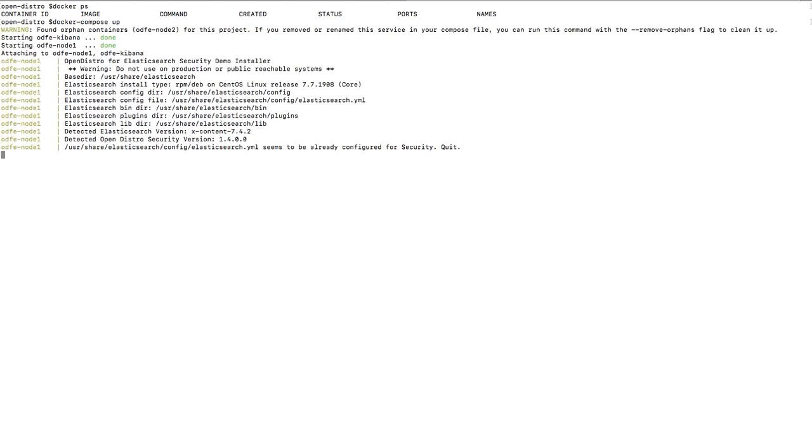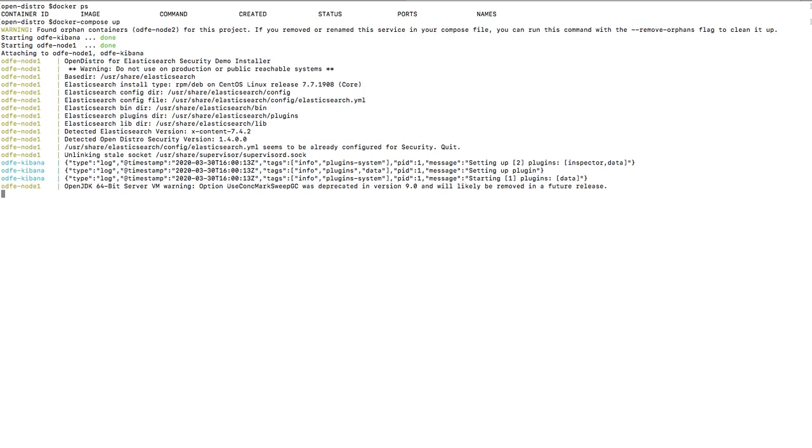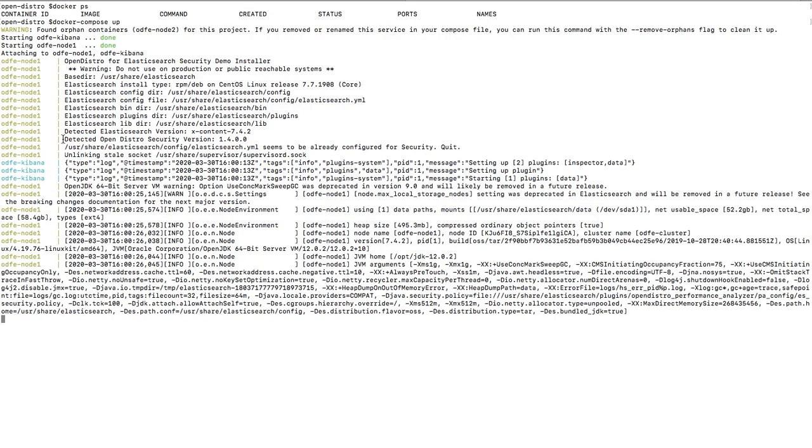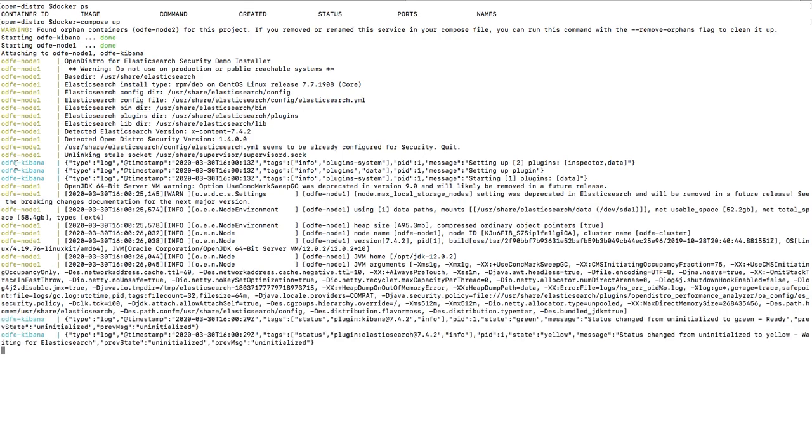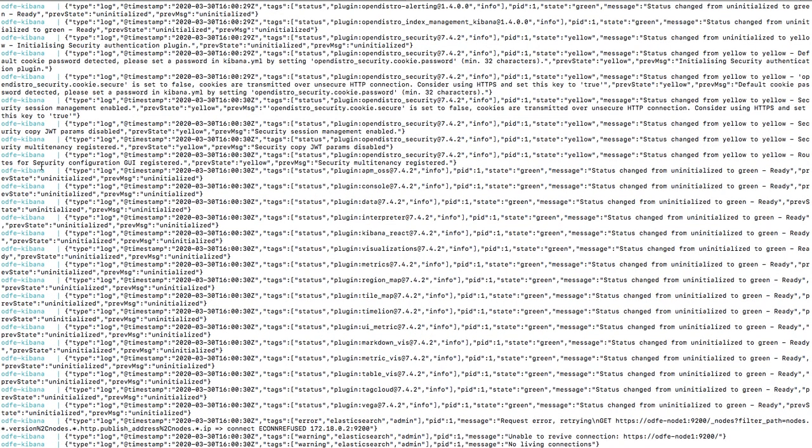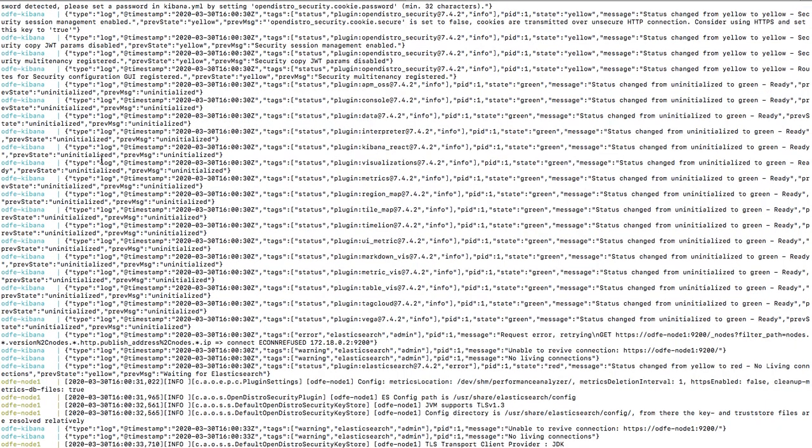Now we'll run the docker compose command. So it is docker-compose up. When you run this command, it will automatically call the docker compose yml file and try to run both servers, one Elastic and one Kibana. If you see, odf node 1 is our Elastic and it is trying to create that, and odf-kibana is our second node, so it is trying to run both of them.